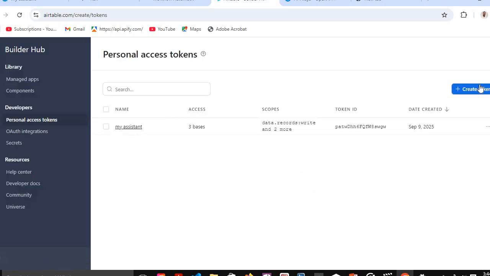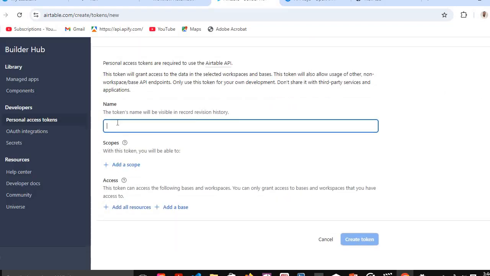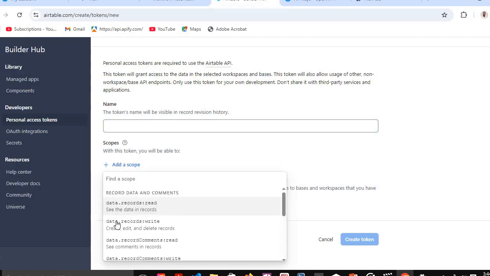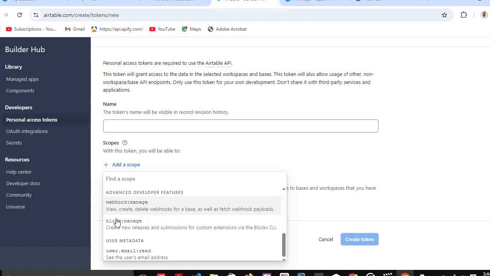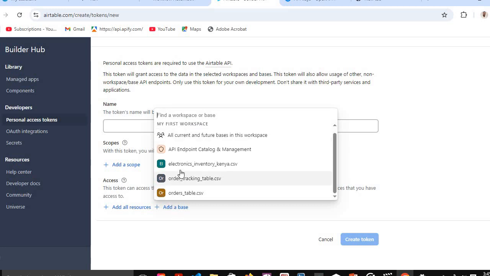So here you click create token. Here you can give the name, then add some scope. So you can create whatever you want here, depending on whatever is happening. Then go to the base, add the base.